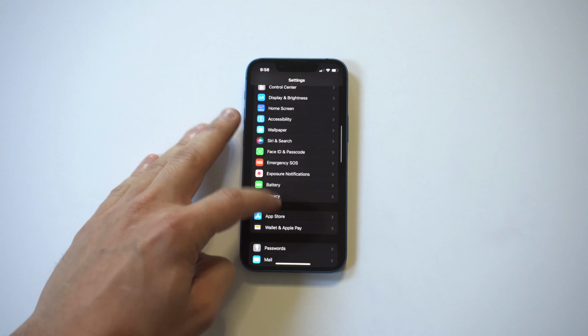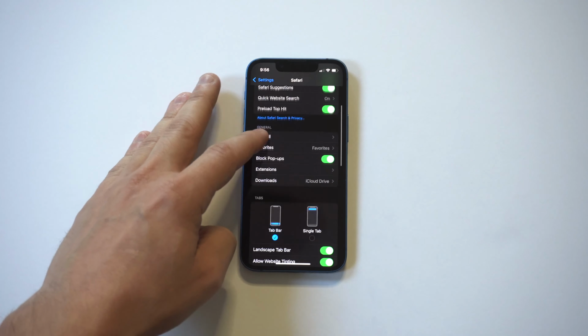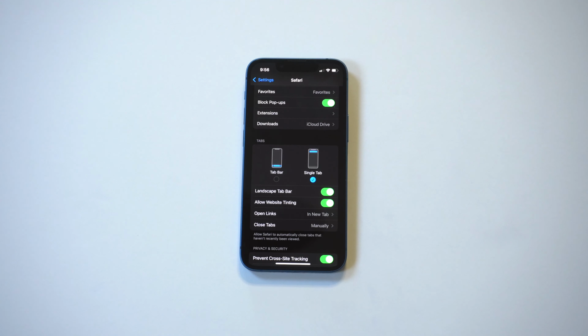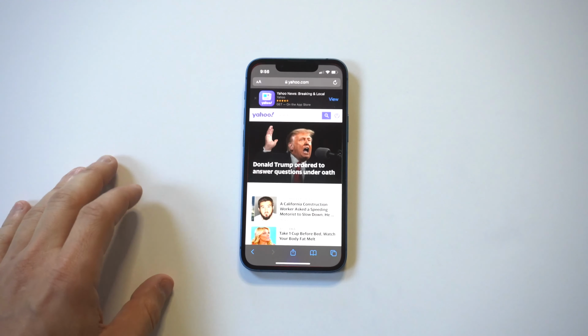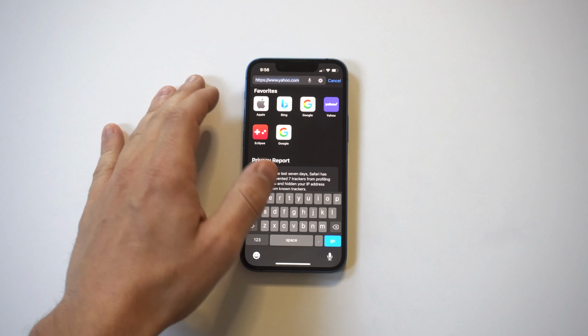Now, you want to go into your settings, scroll down to Safari, and then when you go into Safari, you've got to go down a little bit here, but you're going to see a single option. You just want to tap it, and when you do this, it's going to put the tab back at the top. So check this out. And yeah, that is a beautiful thing right there, all right? And it is a little bit annoying having to go to the bottom when you type things into the address.